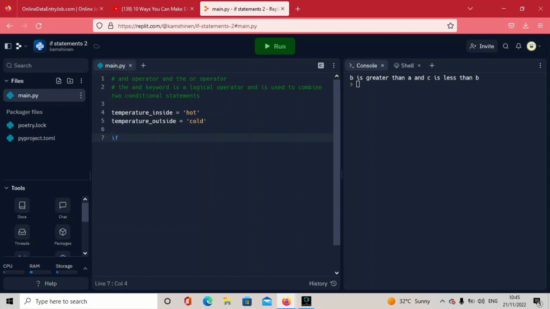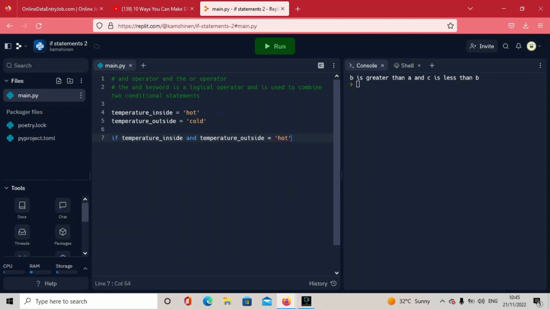Then we go and say if temperature inside and, let's put our AND operator, temperature outside equals hot.